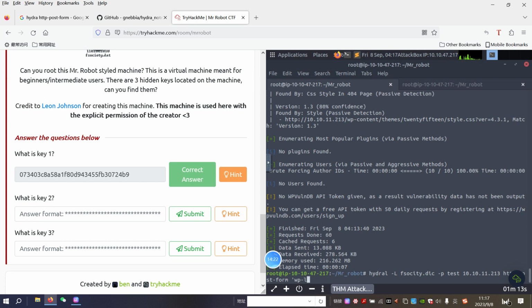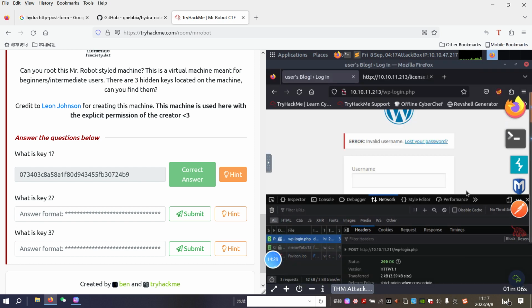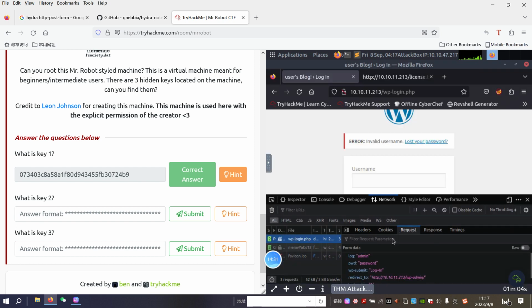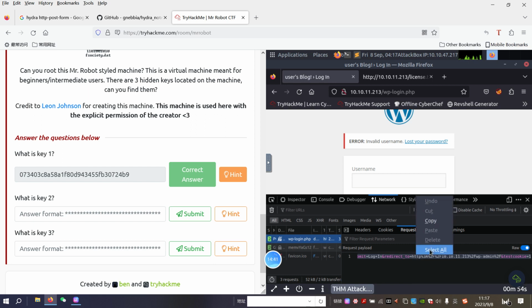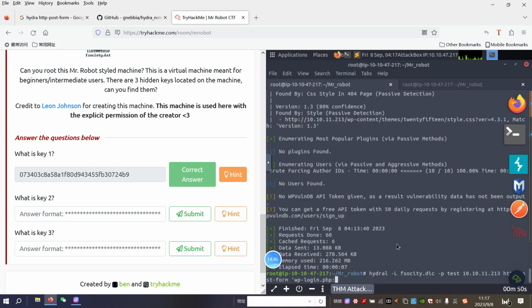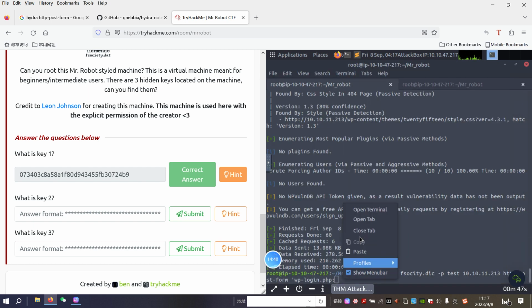WP login, and we need to put the request payload. We can make a copy of this payload. Select all, and copy, and we can paste inside this command.